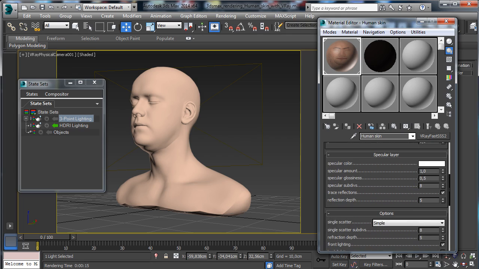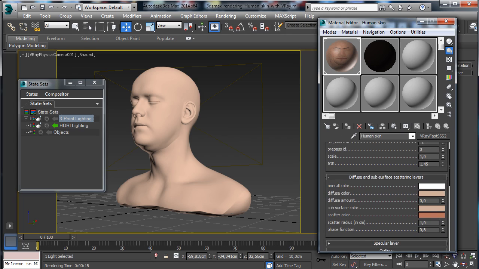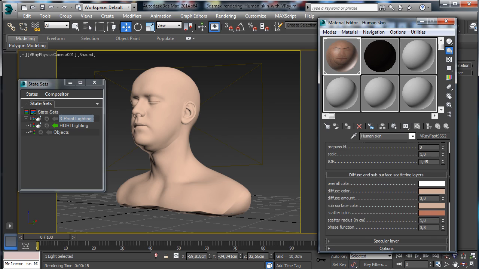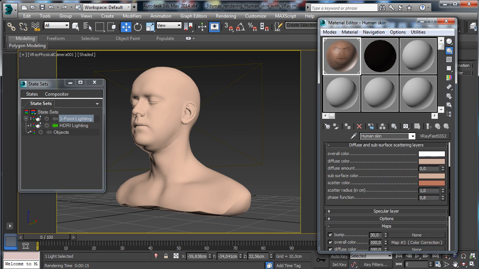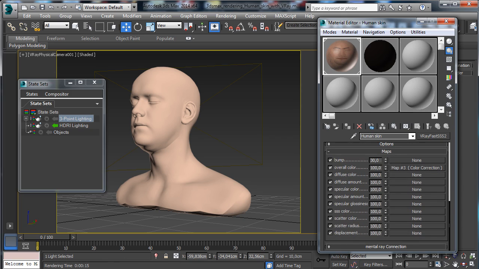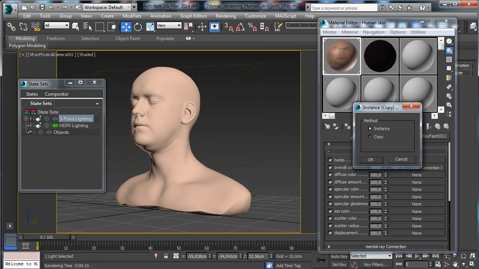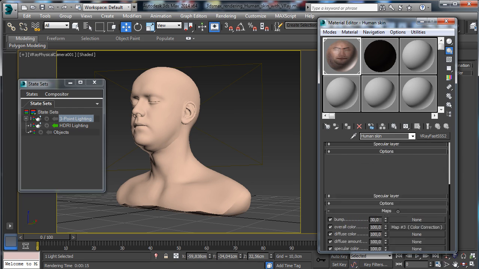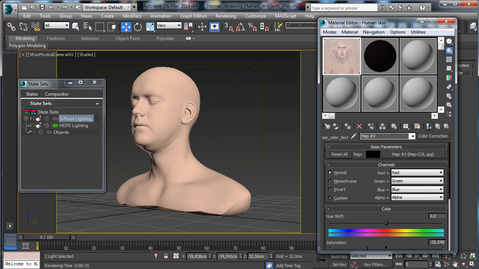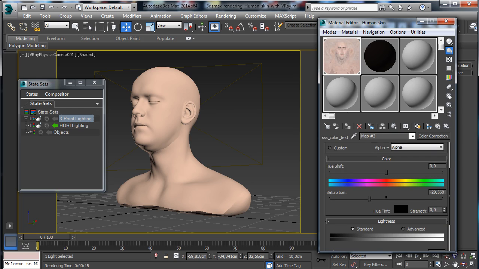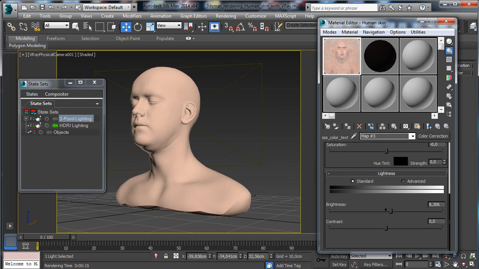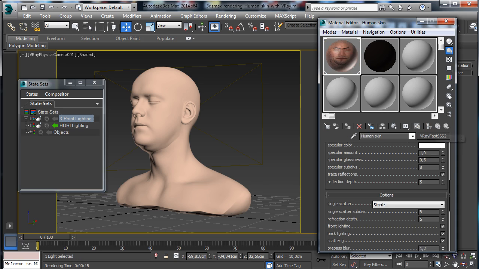There we have the subsurface scattering color, and it's this one. We'll go to have something different, and we go to have a copy of this map, and this one will be a little bit more similar to the map we had at the beginning. So it will be something like that. Okay, nice.